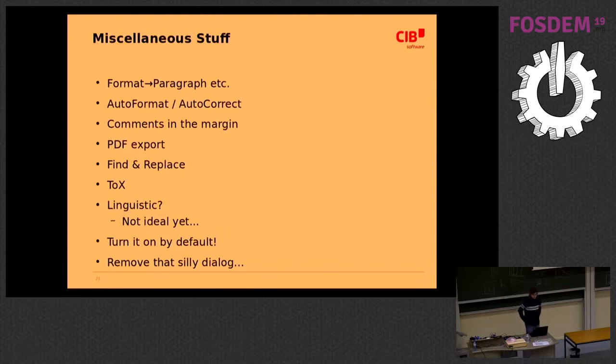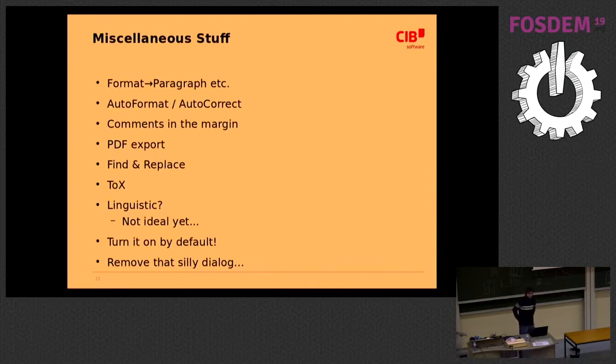And yeah, the one point we didn't really ideally solve yet is the linguistic features, because ideally you might want them to operate on the text frames also, but currently they still work on the text nodes. I'm not sure how big a problem that is. So if you don't have a track change that starts in the middle of one word and ends in the middle of another word, then you might not notice it. But yeah, we just ran out of time there.